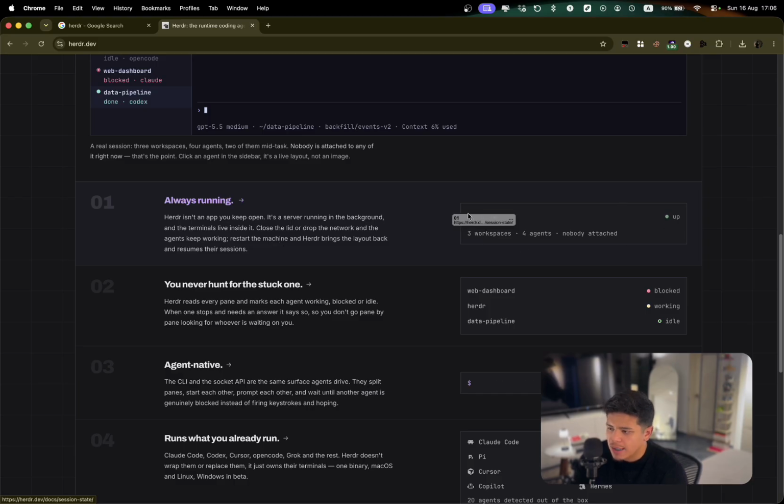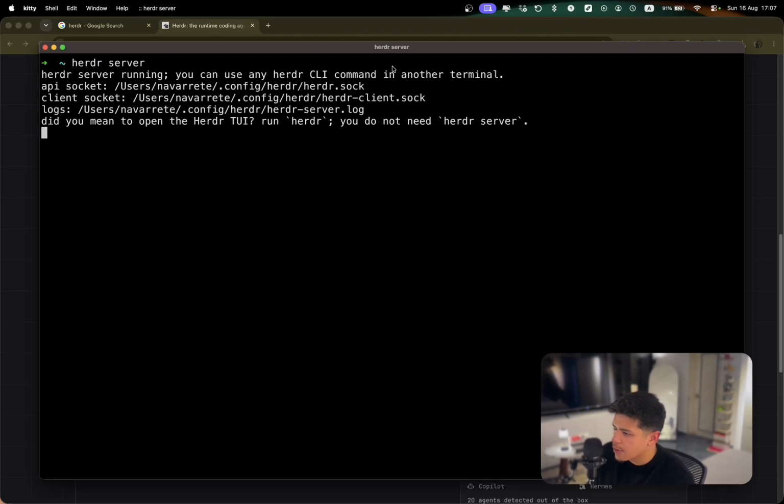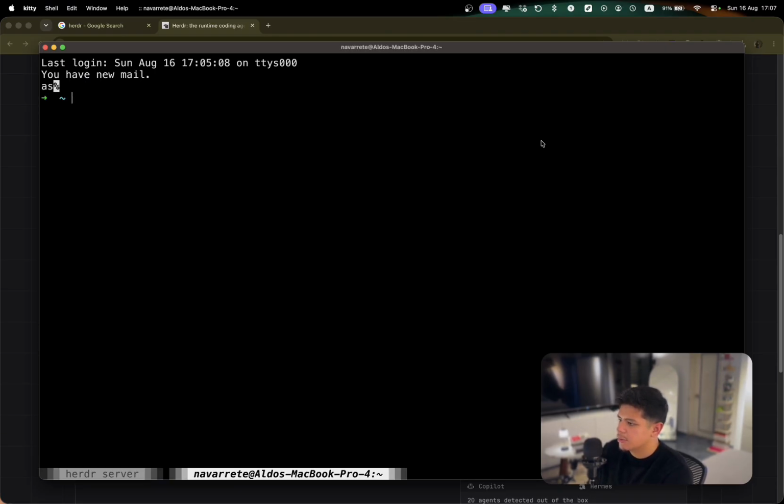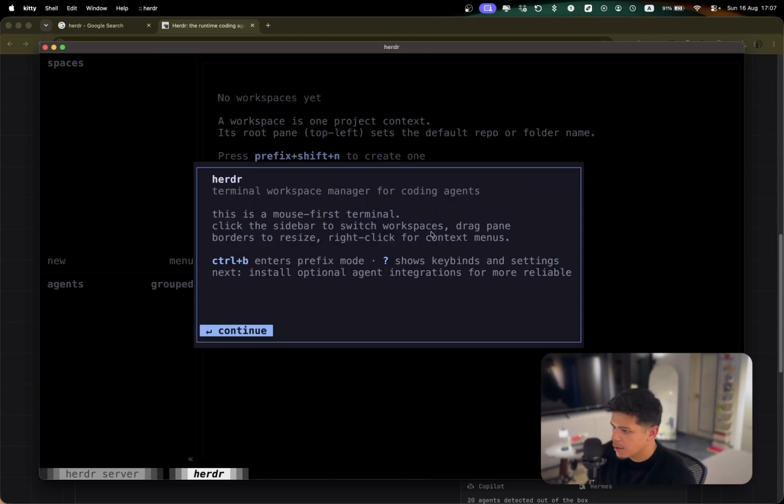We can enable that with herdr server, and let's do this right now. Herdr server running. You can use API sockets. You need to open a herdr GUI, run herdr. You don't need herdr server. I believe I do. So let's start another terminal and let's open herdr.